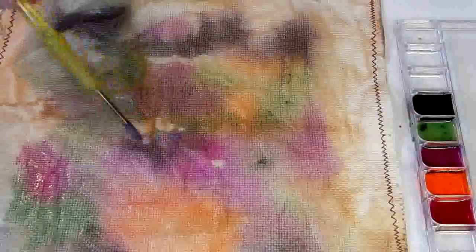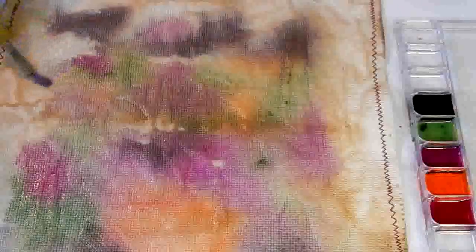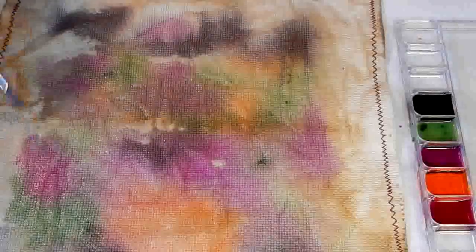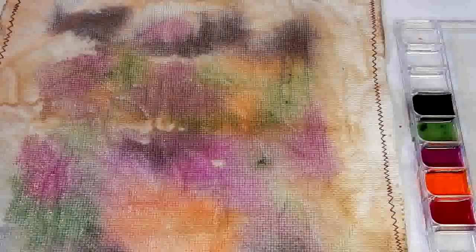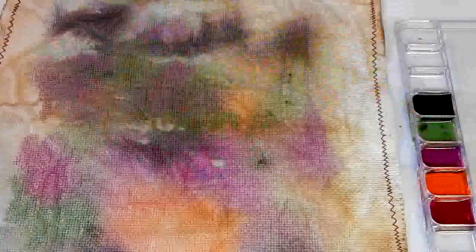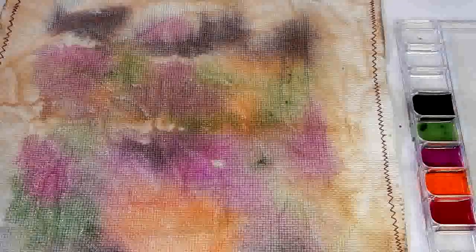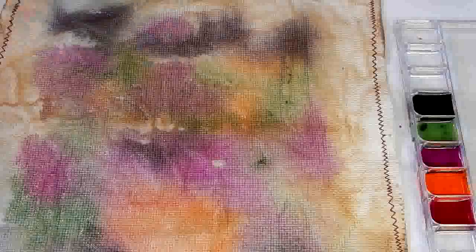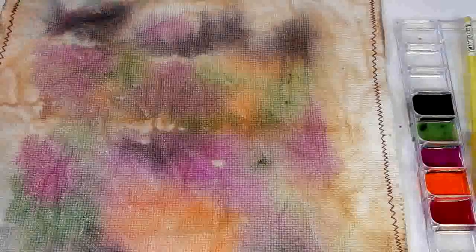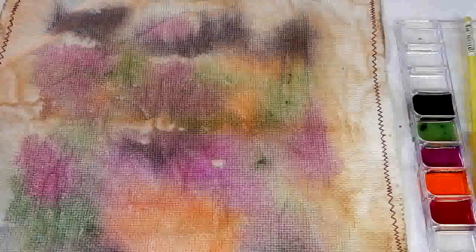So anyway, that's just a thought, you know, when you do your dyeing, there is more than one way to color. As a matter of fact, while I'm doing this, I have some other... Talk among yourselves. I have some things over here.